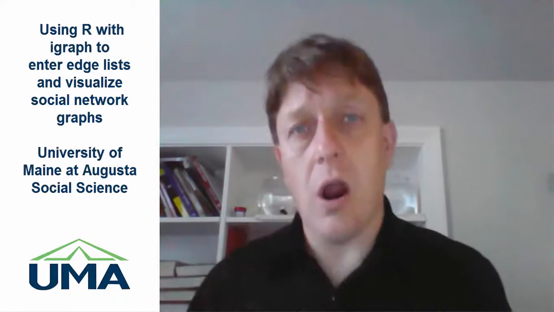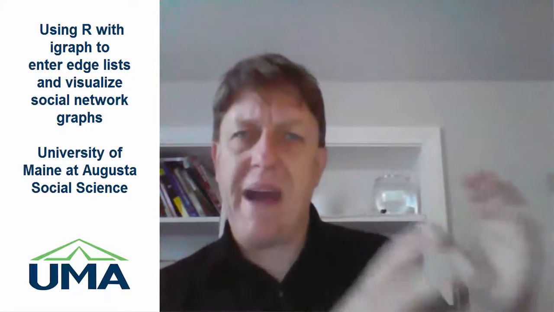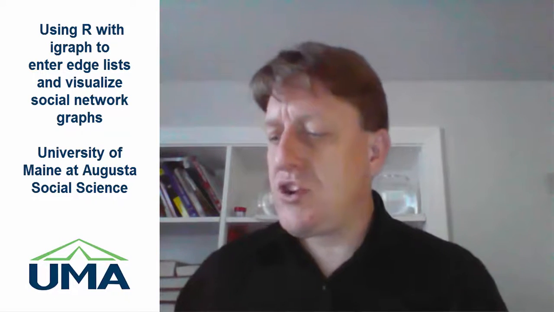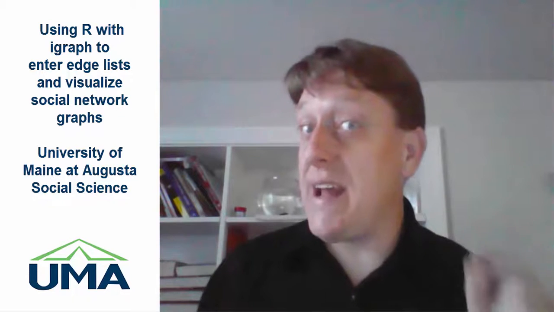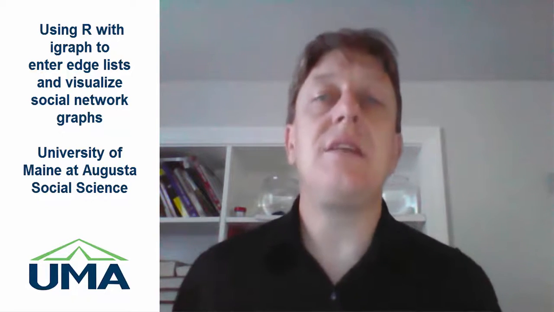Hi, this is James Cook of the University of Maine at Augusta, and this video is being shot to demonstrate the use of R in combination with an R package called igraph to enter social network data in the form of an edge list and to present it in the form of a network graph.